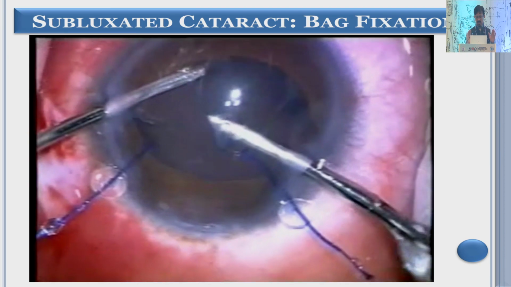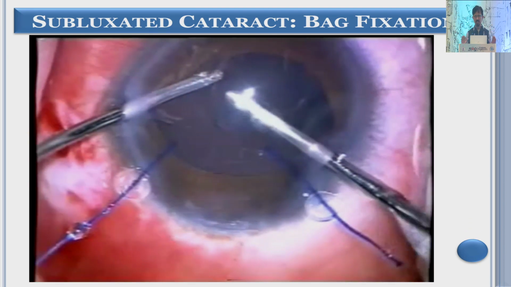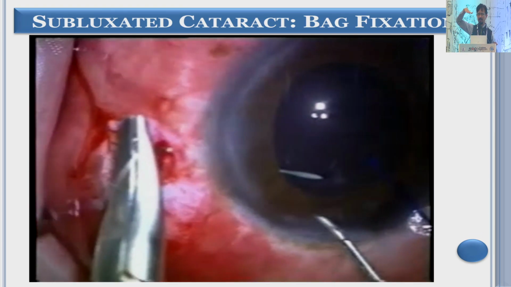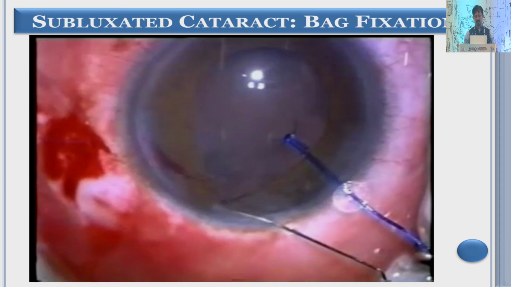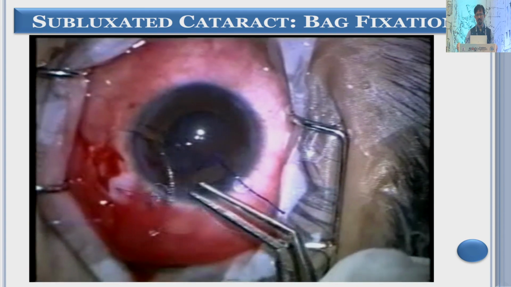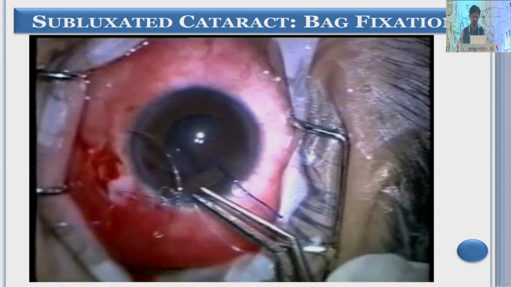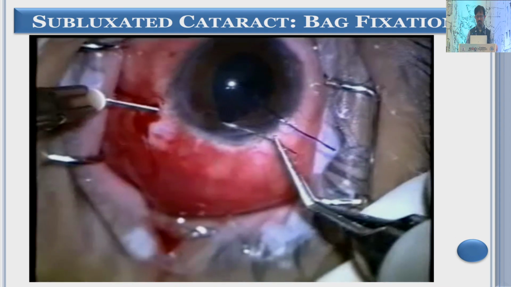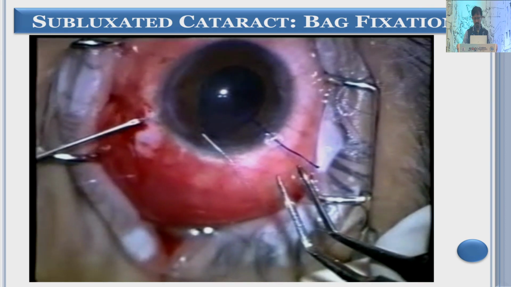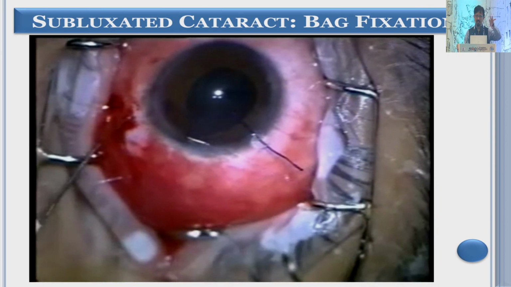The idea is that you should go posteriorly, at the posterior limbus, so that you don't pull the bag. It should go slightly parallel, and that is how you can prevent damage to the capsule and the capsular margin. Then with the help of a 9-0 Prolene suture, you can put the Cionni ring.